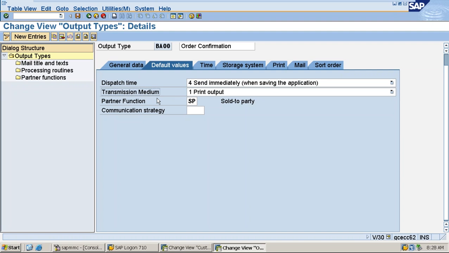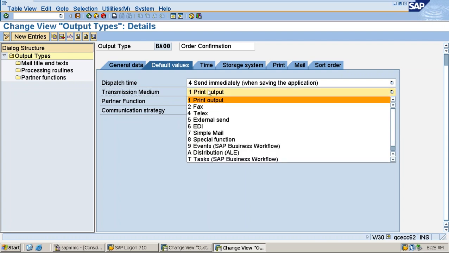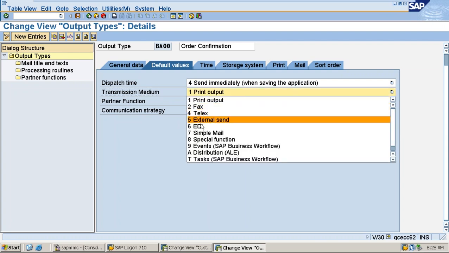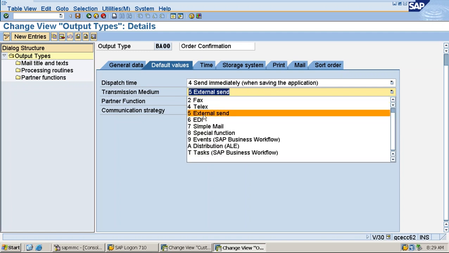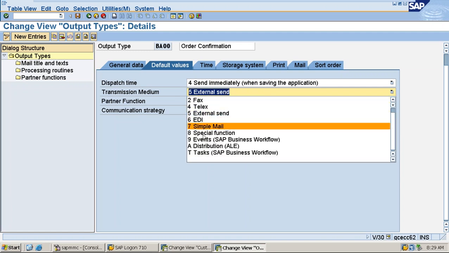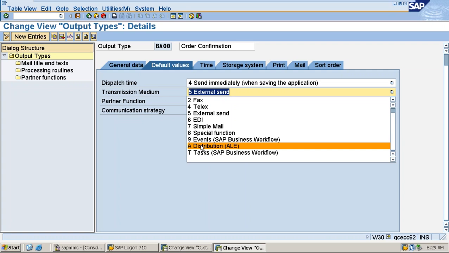Transmission medium: how this output should be sent, whether email, fax or ALE, EDI. This is all controlled by the transmission medium. 1 is printout. 5 is external send, which means email. 6 is EDI and A is ALE. This is one question you will for sure be facing in the interview.